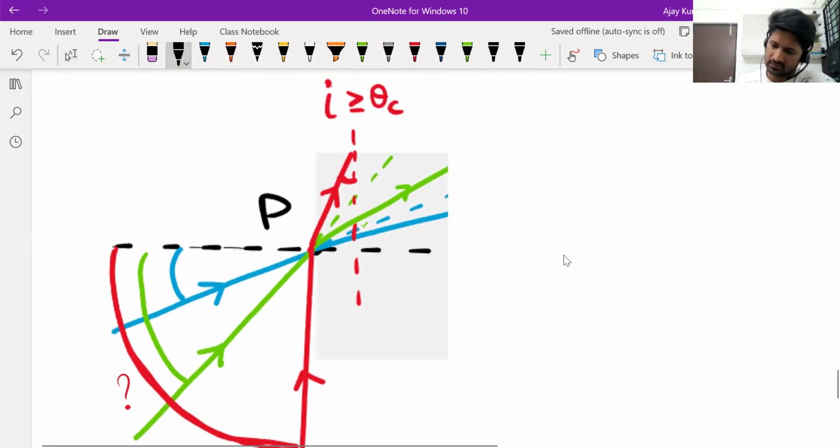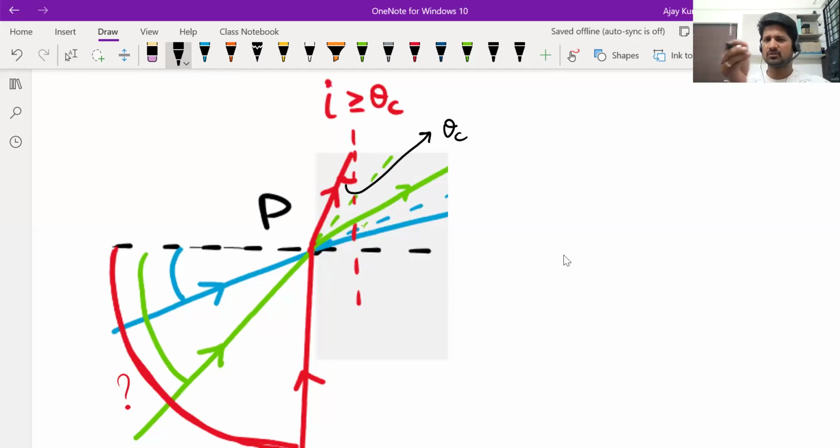Now, this angle here, we want it to be the critical angle. Actually, slightly greater than the critical angle, but for the limiting condition, we'll assume it is equal to the critical angle. Okay. Rishi, is that fine? Yes, sir. Now, if that angle is the critical angle, simple geometry, this angle will also be the critical angle. Yes or no? Yes, sir. Okay.